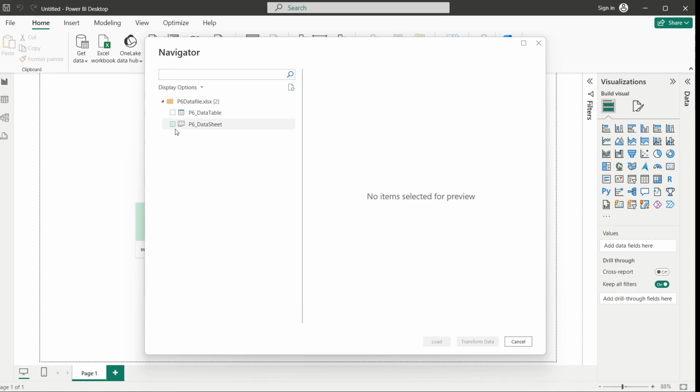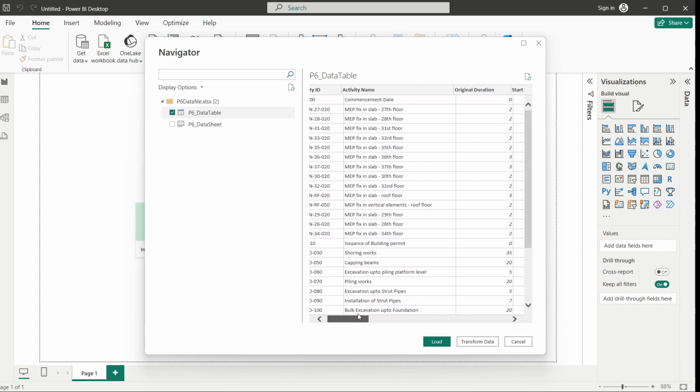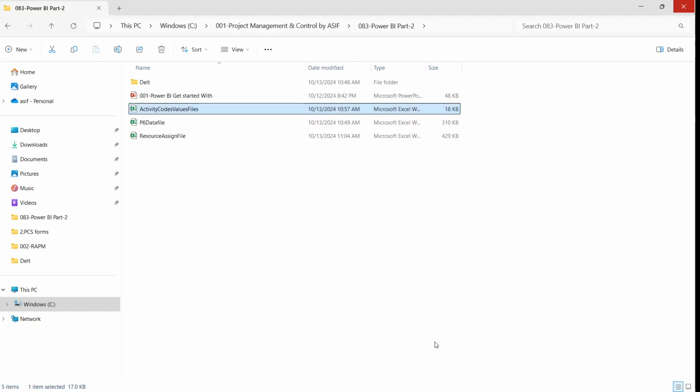So the sheet icon and the table icon are different. This is one way you can identify what is table and what is sheet. Or if you want to be more specific and avoid any mistake in selection, just put the word table at the end of the table name or sheet at the end of the sheet name. So I just select this P6 data table here and click load. There is nothing I have to perform in this table, so we just select this one and click load.